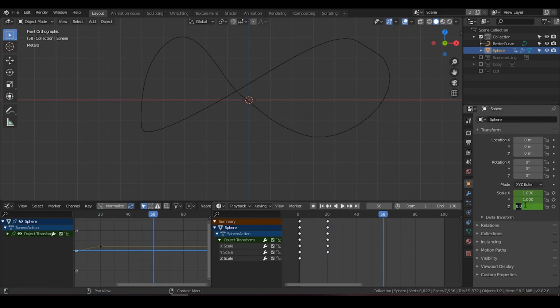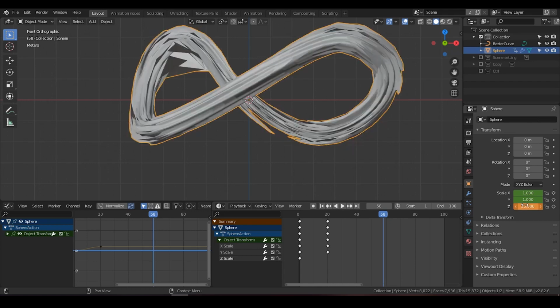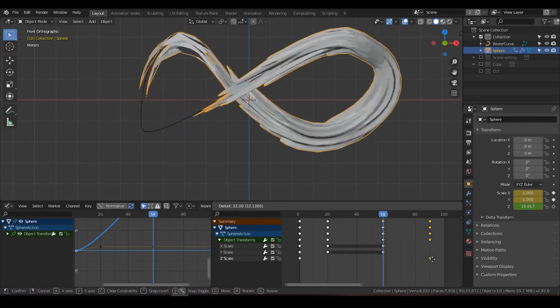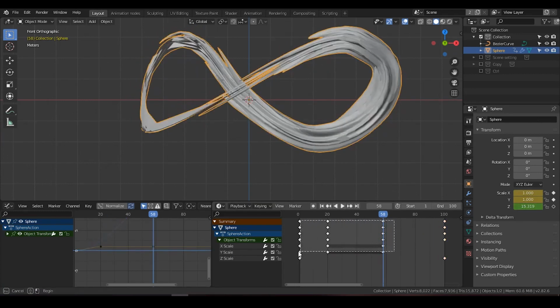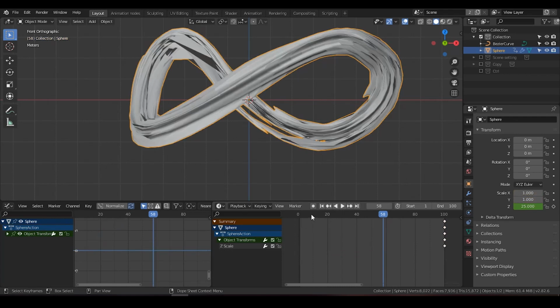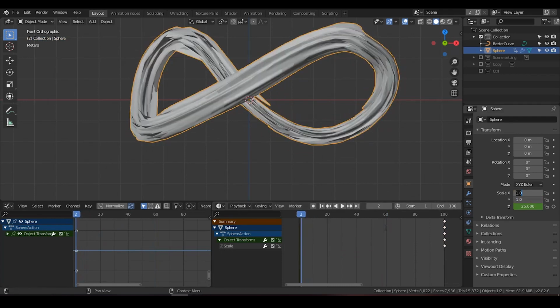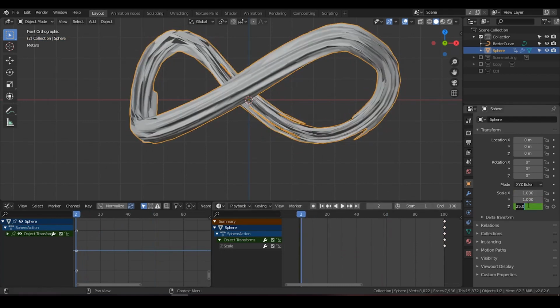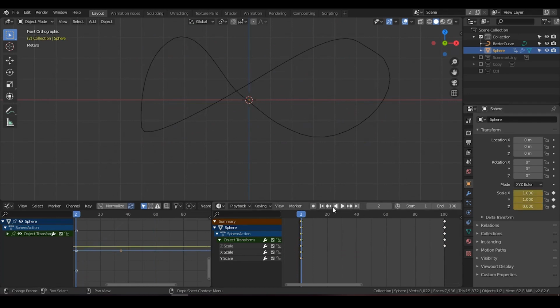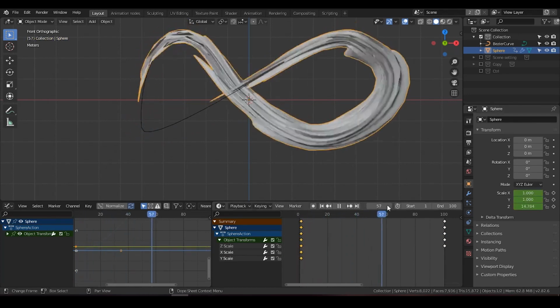I want it to be very large, like 5 or 15, 25, something like that. So let's just see if the Z is fine.